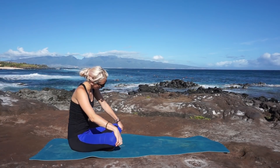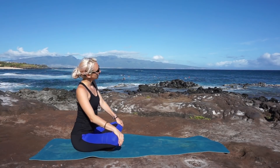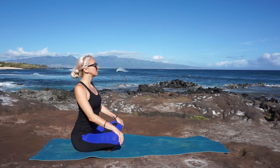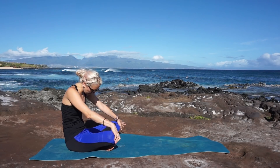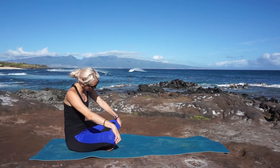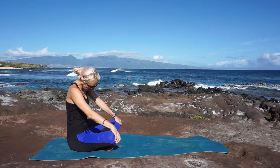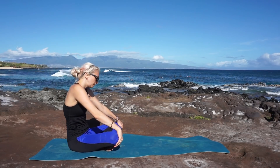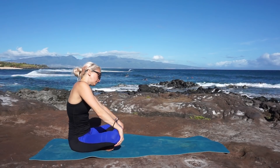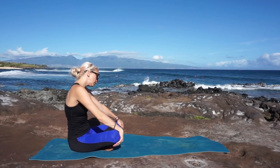Breathe in as you circle forward, reaching your chest — your heart shines — and breathe out as you circle back, rounding in your spine. Let's switch directions of your circles. Allow yourself to really get into the movement, inviting in a stretch along your neck as you circle, maybe even exaggerating it as you breathe. Welcome fluid, natural movement, warming up your spine.